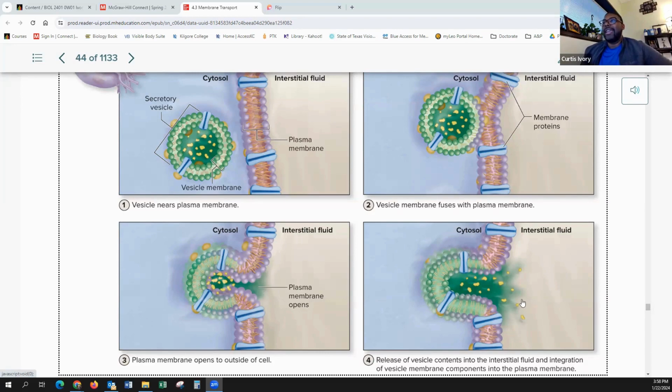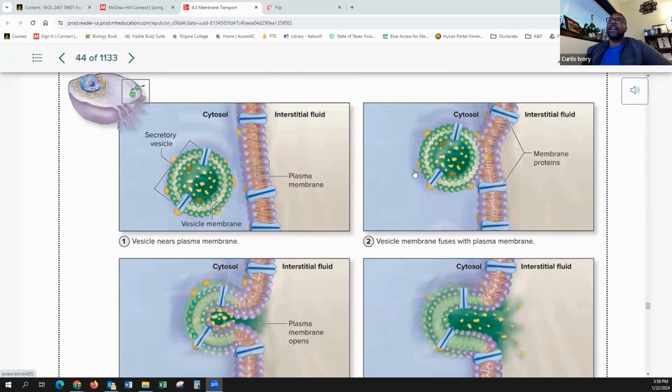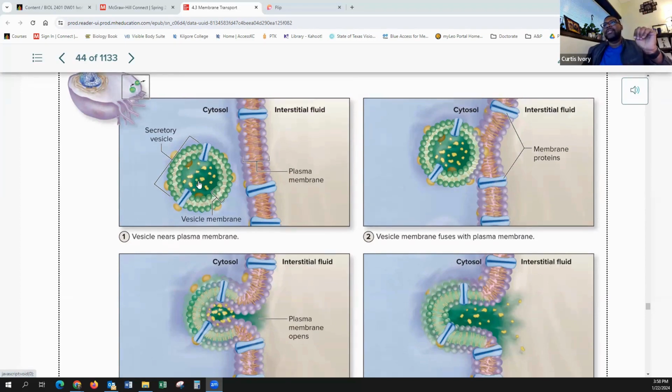It can actually take in materials. Things are there on the outside of the cell, and it can essentially make an invagination and work backwards, carrying what was on the outside of the cell to the inside. This is a pretty cool thing of how our cells are able to ship things out and bring things back in. These vesicles come from the Golgi apparatus, like I said earlier, and they're able to ship things out or bring stuff in.